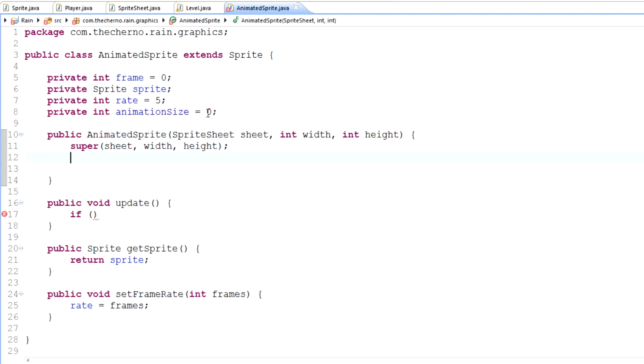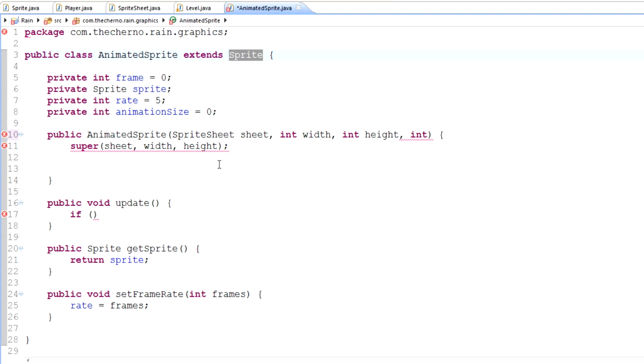So what we need to do is somehow get the amount of frames in this thing. I'm thinking, okay, yeah, no, that's fine. We'll have to actually make another one here. The more I'm making this, the more I'm thinking that animated sprite really doesn't have much to do with the sprite apart from width and height.